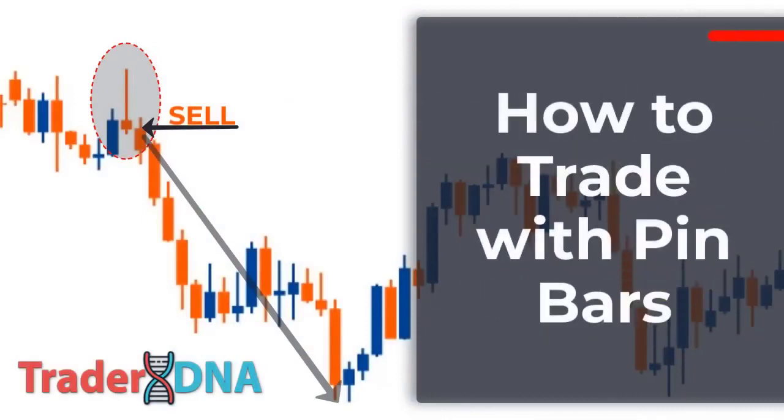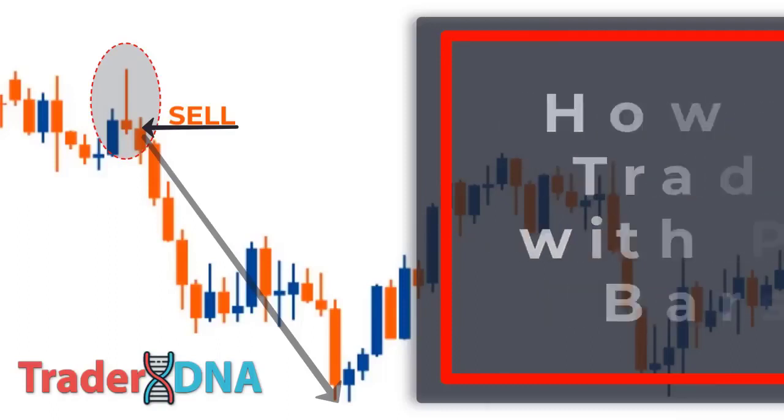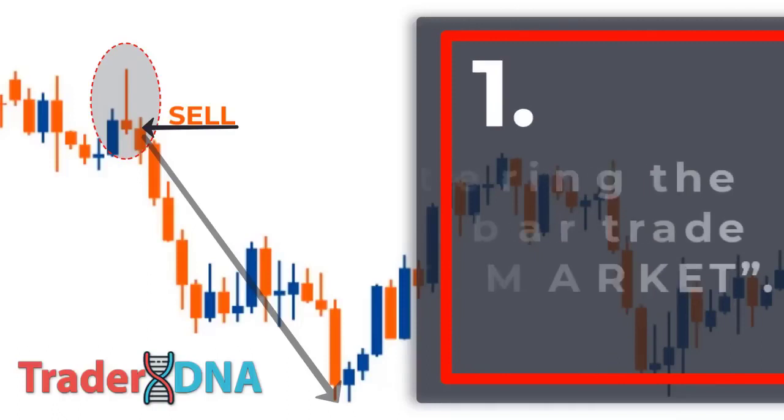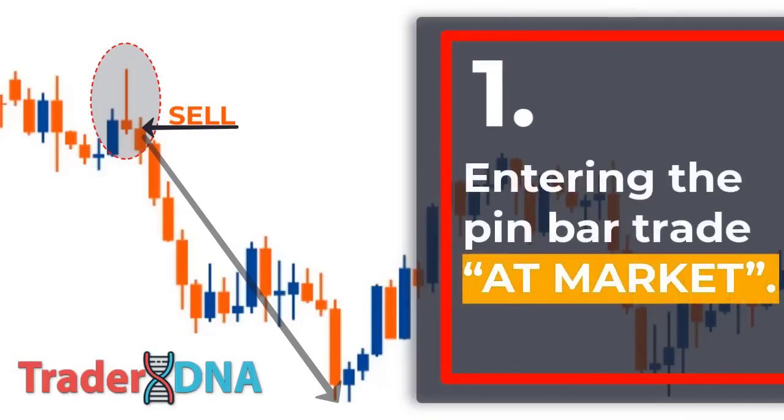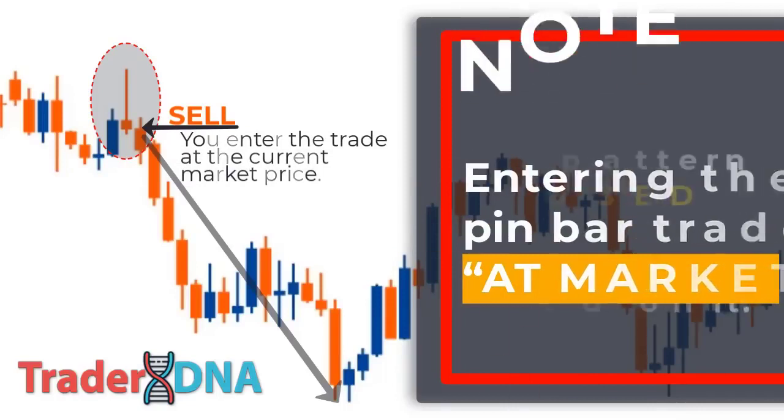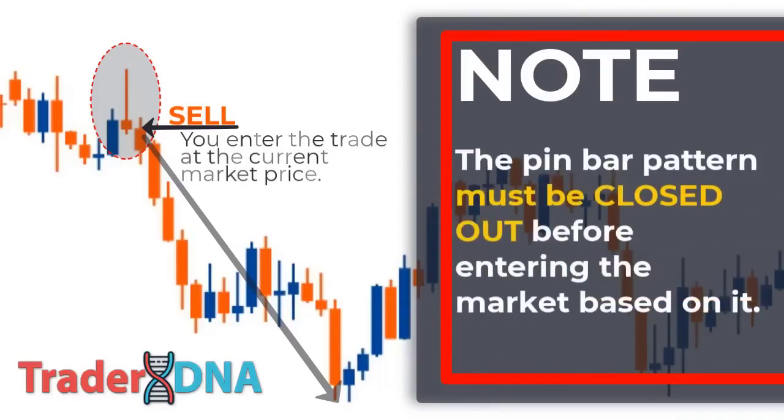How to trade with pin bars. When trading pin bars, there are a few different entry options for traders. The first, and perhaps most popular, is entering the pin bar trade at market. That simply means you enter the trade at the current market price. Note: the pin bar pattern must be closed out before entering the market based on it. Until the bar is closed as a pin bar pattern, it's not really a pin bar yet.